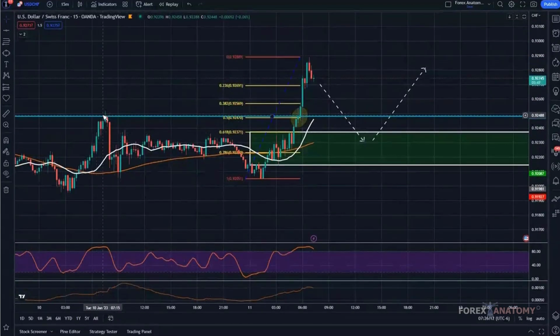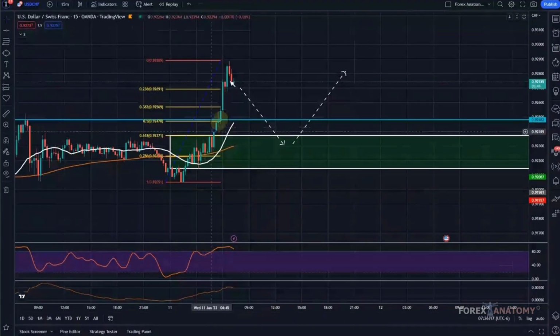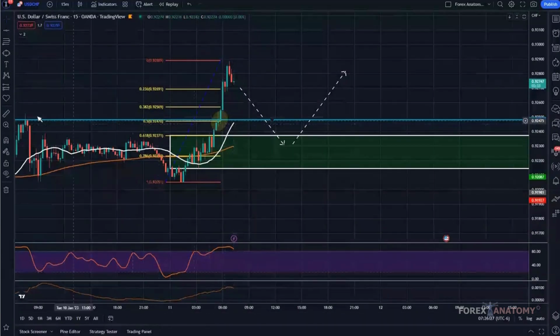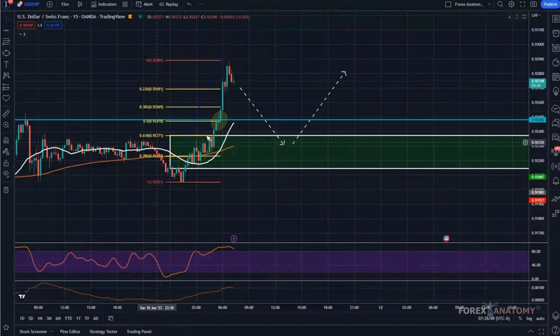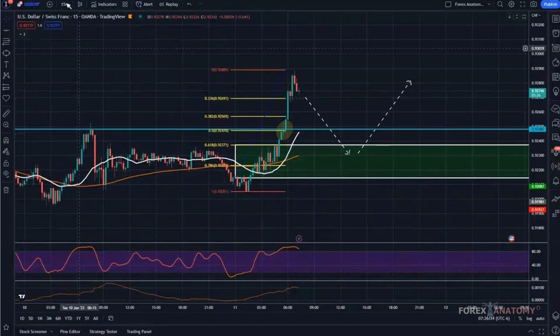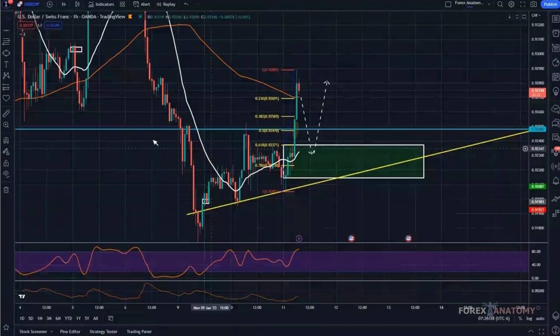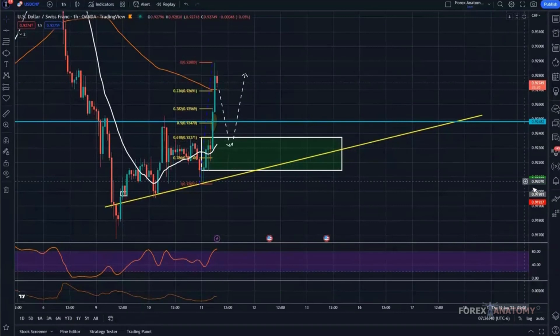Remember, what was once formerly resistance can become support once price breaks above it. So we'll look for an opportunity to somewhat buy right around here, in this area where we have confluence. On the 15, we have the 20 simple moving average. We have structure. We have this indecision candle right here, which really doesn't mean anything. But this is a possible area where we could see the sellers come in, or the buyers come in as well.